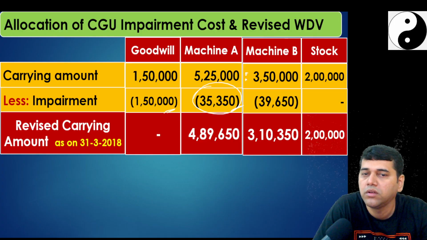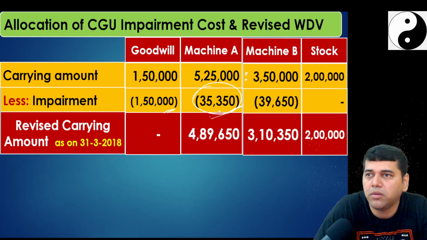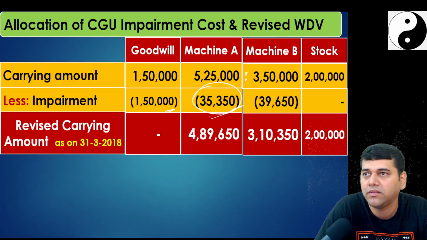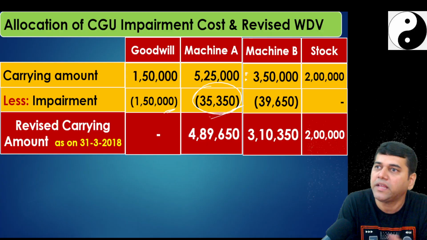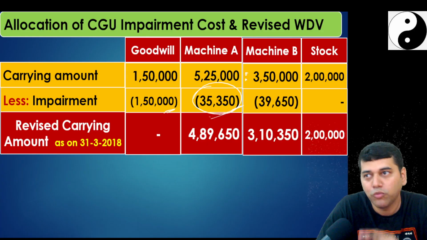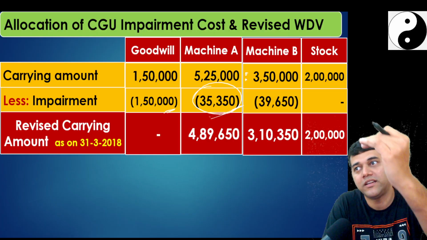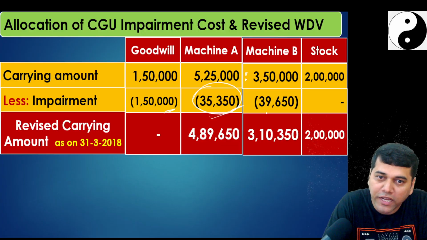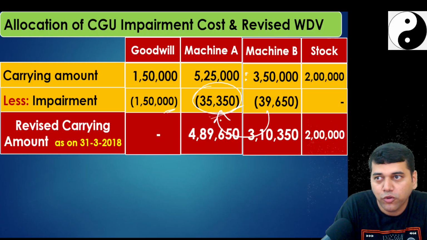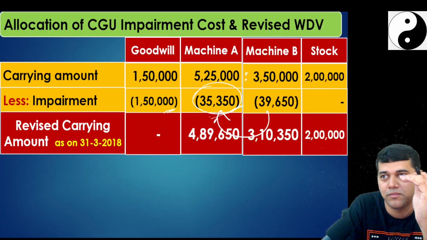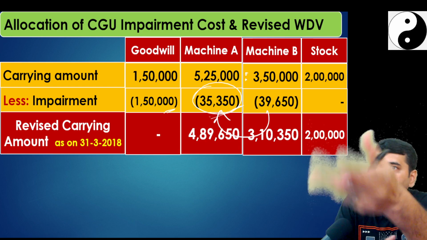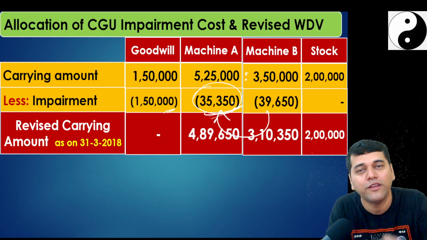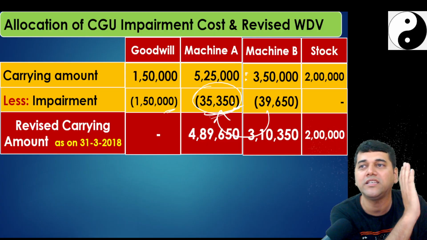Since you know that this is the maximum amount already earned, why do you want to impair A again? Because when they are earning cash, if you impair A, then you have to reverse the impairment, because the moment you impair it, its book value is less than its recoverable amount. Should you not reverse? If you allocate further to A, its book value will be less than recoverable amount, so you reverse the impairment. It makes no sense. Impair it and reverse it. That's why you give it only that much, how much it got impaired at the individual level.